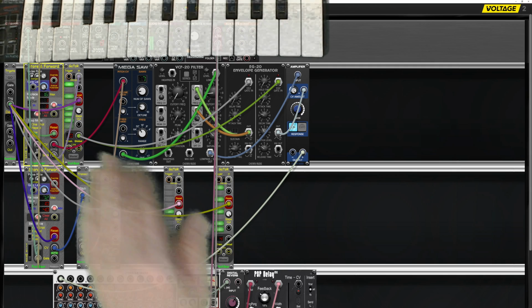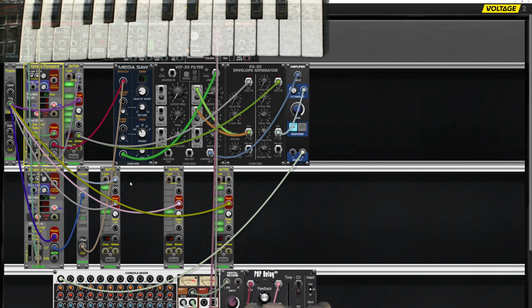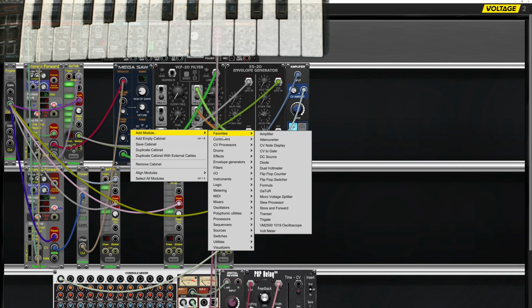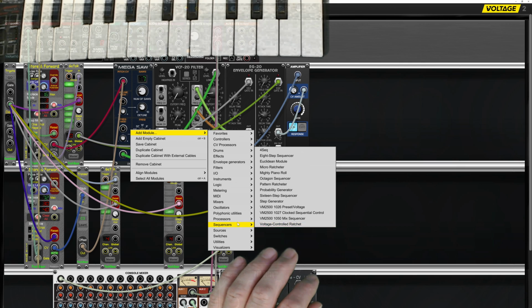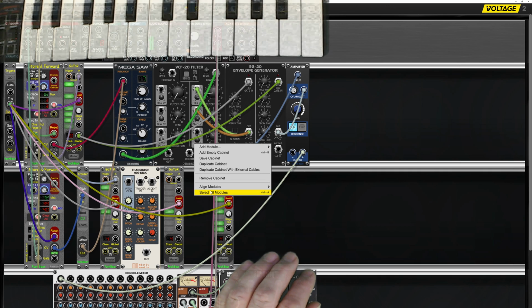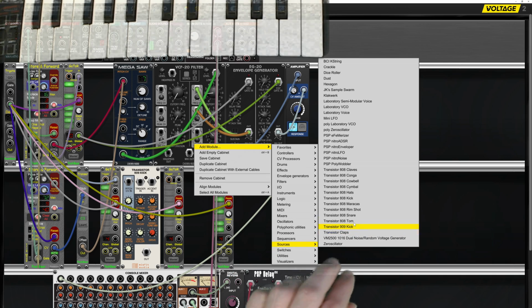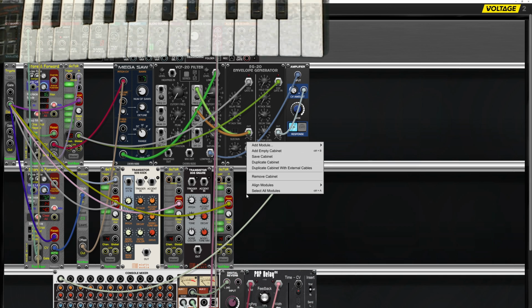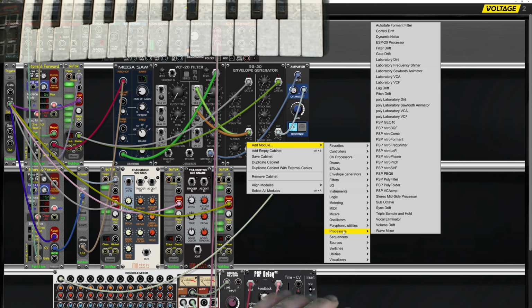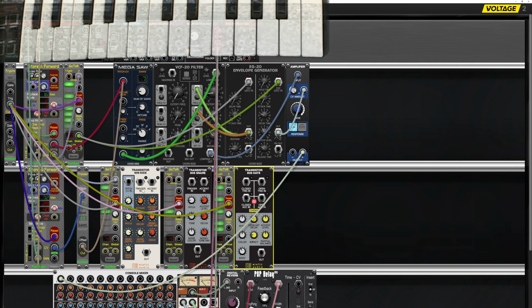Not sounding too bad. So I've just made some copies of my gators, and I'm going to use this gating information actually to fire off some drums, because I can sort of hear them there in the background. Where are we? Sources. So let's have a 909 kick in there. Let's in there add myself sources. Let's have a snare in there. And yeah, you guessed it, I'm going to put something like a hi-hat or something in here. So let's get some hats in there. So let's trigger that from that out. And trigger that from that out.